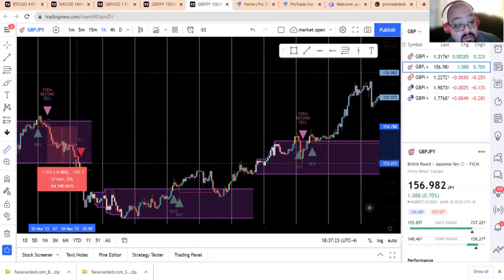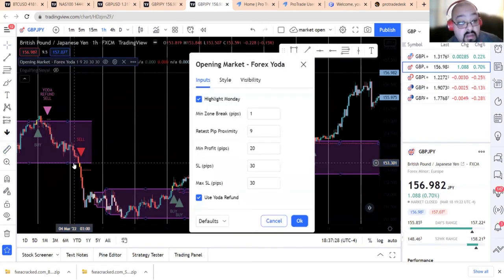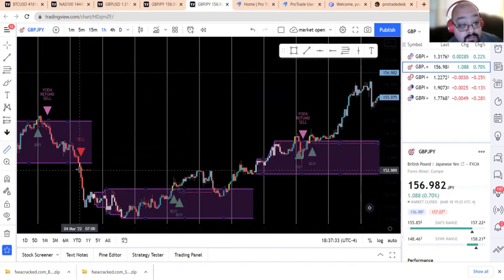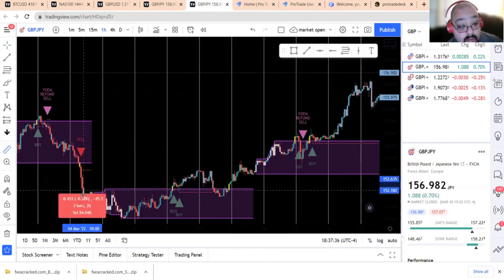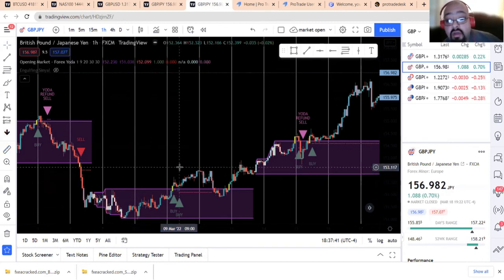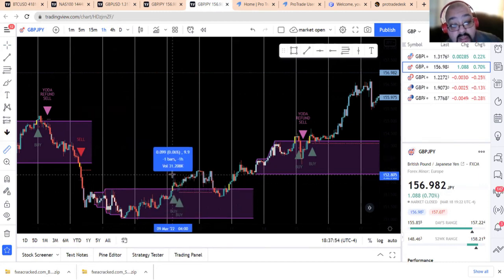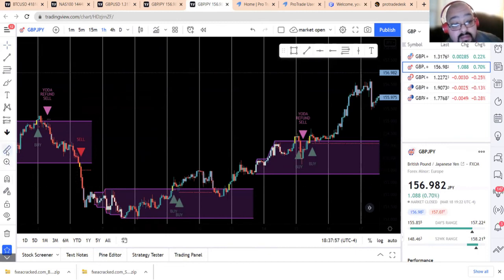You're talking about, that's 160 pips. You made 130 pip gain. And then you got another one right here. Before the markets closed, you could have grabbed another 90 pips. So if you take a 30 pip loss here and there, it's not going to hurt you. Here's a buy. See what it did here. Yeah, it looks like that would have hit your stop loss, 30 pip stop loss. But here you go. You got another opportunity right here.